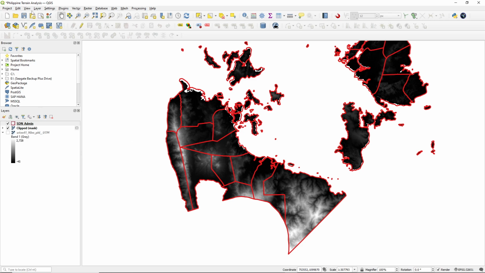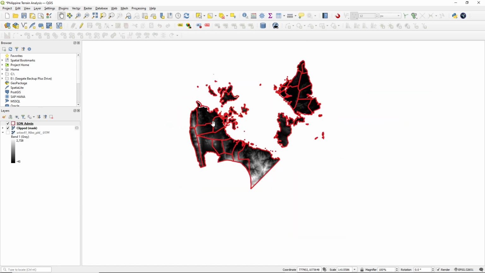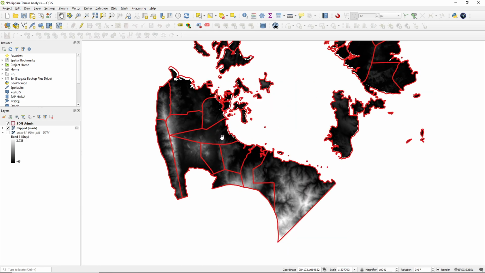Okay? And we could also use another means of inserting the SRTM. Now, in the dataset provided, there is already an SRTM for the Philippines, but you could also use the plugin available in QGIS. So all you have to do is to click plugin, then manage and install.